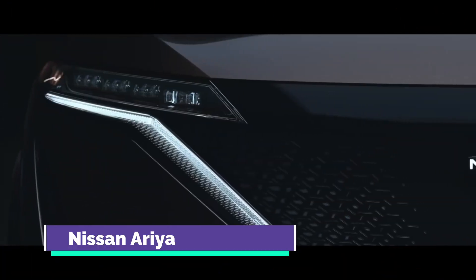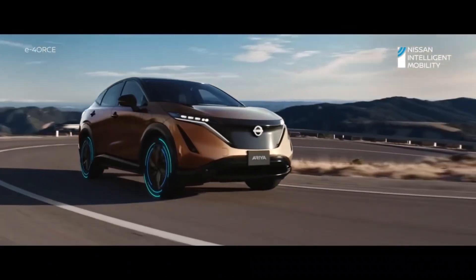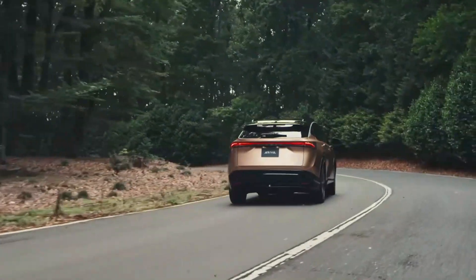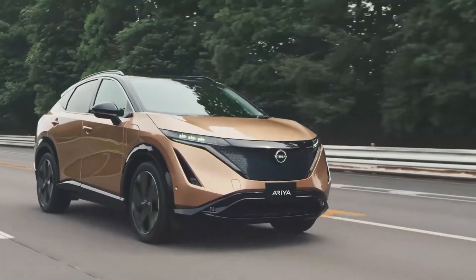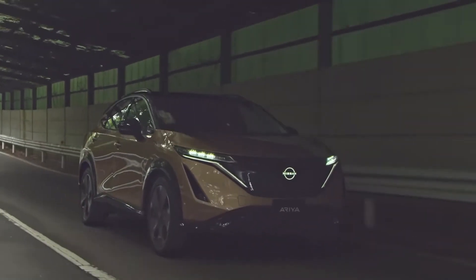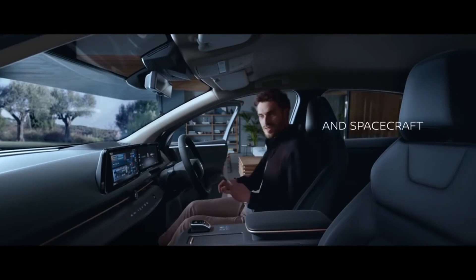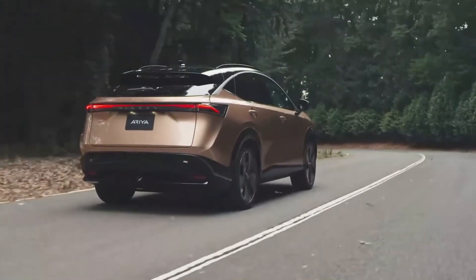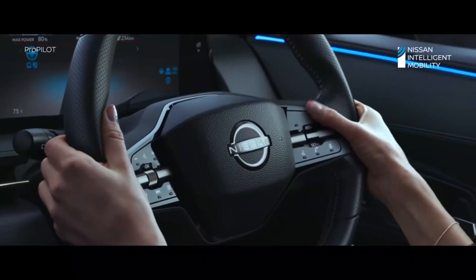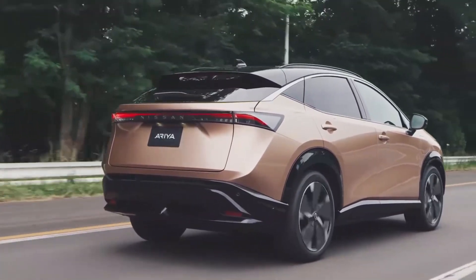Number 2 on our list is the Nissan Ariya. Nissan is adding a sporty electric SUV to its lineup with the upcoming Ariya. Two battery sizes are offered: 63 kWh and 87 kWh. The larger battery offers 300 miles of range per charge and accelerates from zero to 60 miles per hour in 5.0 seconds. Its low, wide stance in front or all-wheel drive gives it a sportier look. Nissan removes unnecessary buttons for a smooth dashboard, and the car can sync with the driver's schedule to preheat or pre-cool the interior. It includes semi-autonomous driving, infotainment technology, and safety features to compete with the Tesla Model Y and Hyundai Kona. The Ariya's price is $40,000.